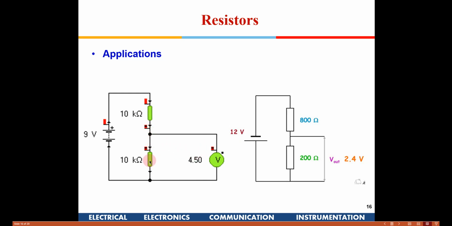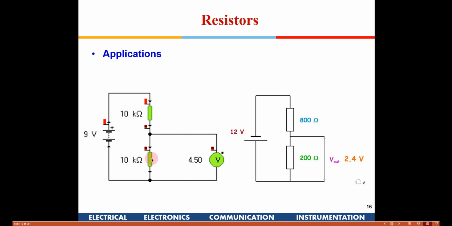If I use lesser resistance, then a current will flow from this 9 volt source through these two resistors. There will be a current out here, and that will consume power. If it's a battery, it will get consumed faster and the battery will drain out. Or if it is a regulated commercial power supply, then these resistors will continuously keep getting heated up. So to save power, I have to use large resistance. Now 1 mega ohm and 1 mega ohm: suppose I use these, still I will get 4.5 volts.